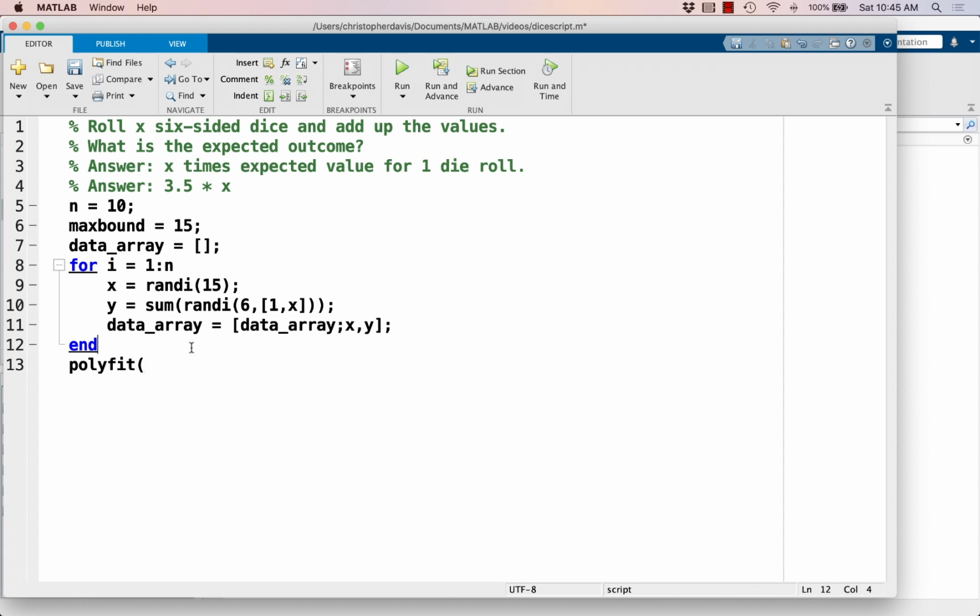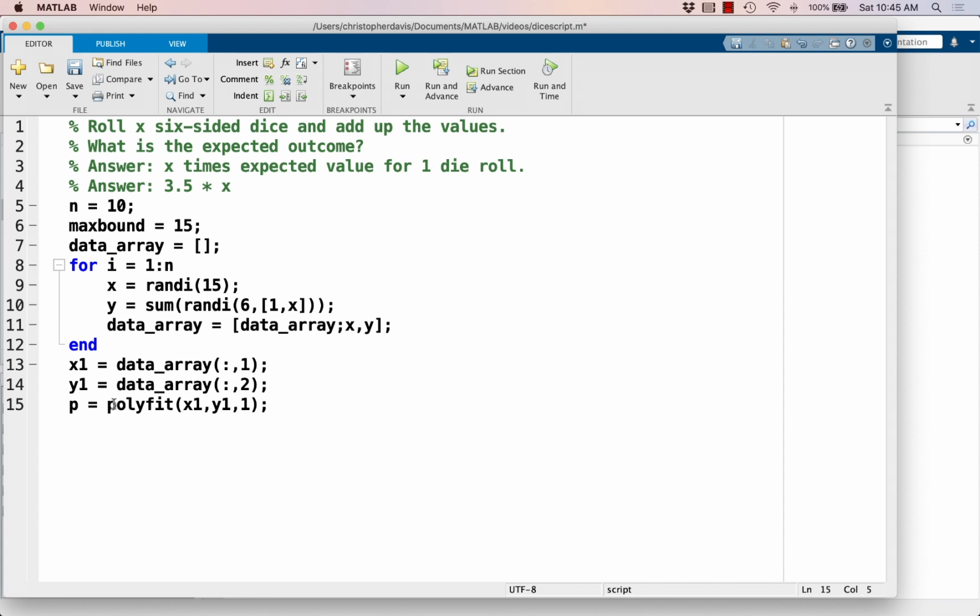So let me choose x1 equals data array, and I want this to be every row in the first column. And y1, same thing, but in the second column. So this will be x1, y1, maximum degree of 1. And we'll call this p.